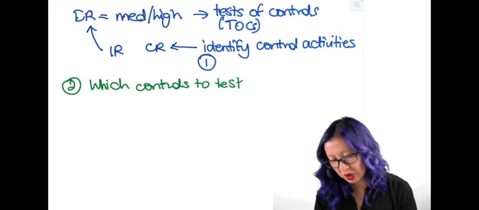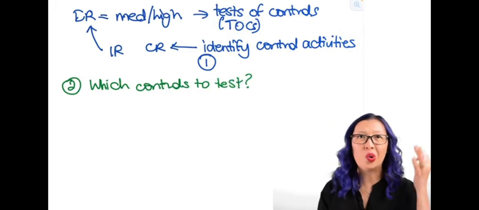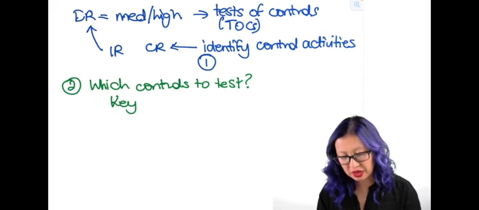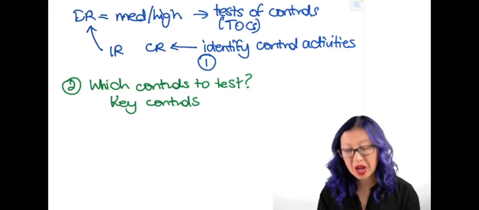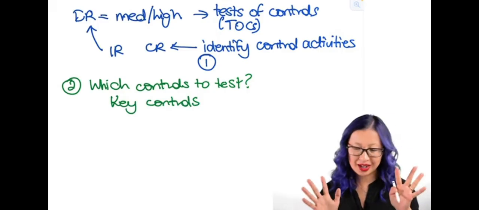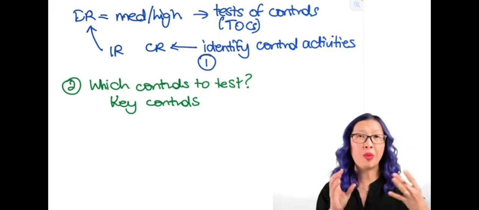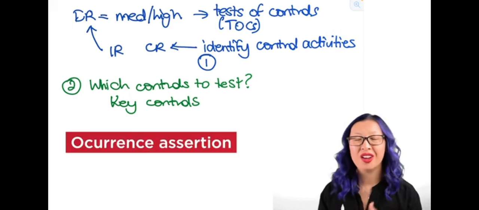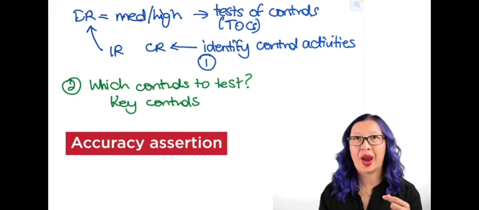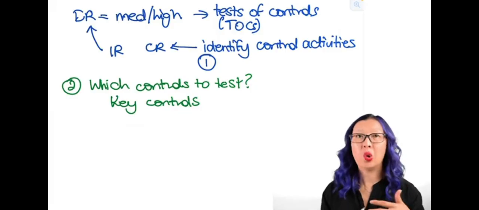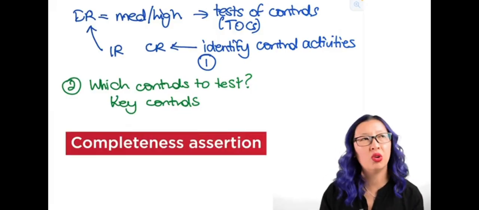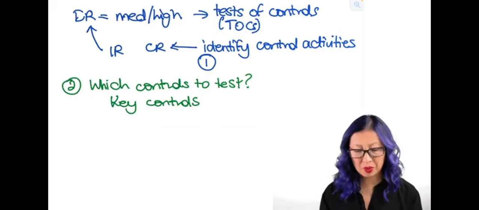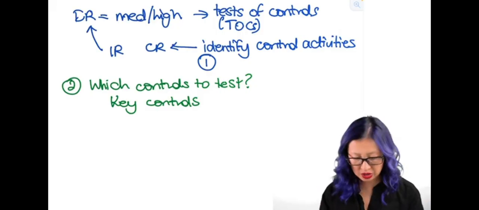Now the second step is deciding which controls to test. In deciding which of those controls to test, you need to take all of the controls, and there might be 20 or 30 controls in a process, and you need to identify the key controls. You don't have time to test them all, but you want to find the controls that do the most towards making sure that all transactions really happened, which is the occurrence assertion. All transactions are recorded at the correct amount, that we have all of the transactions, not just some of the transactions, recorded in the correct period using the correct journal entries. So we have to figure out which of those controls to test.